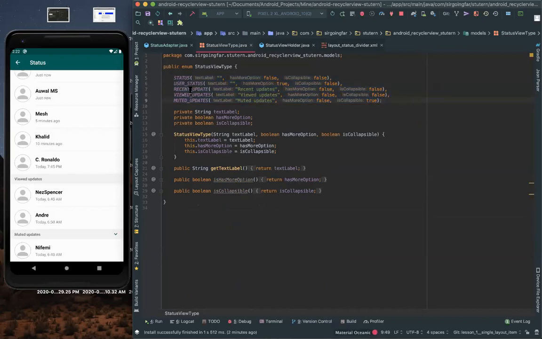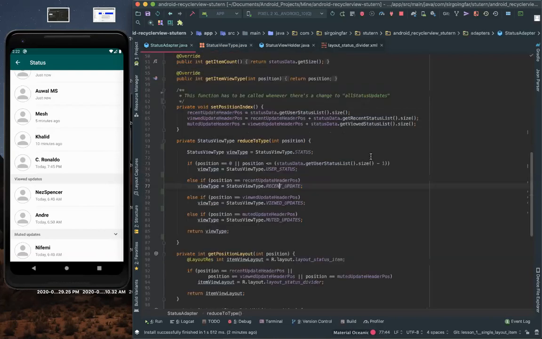This is showing the different types of view that you can have. This is for user status, this is for recent updates. Talk about any type of view that you have here, and they have their properties, like text label. Does it have more option? It doesn't have more option. Is it collapsible? I told you about collapsing this muted update earlier.